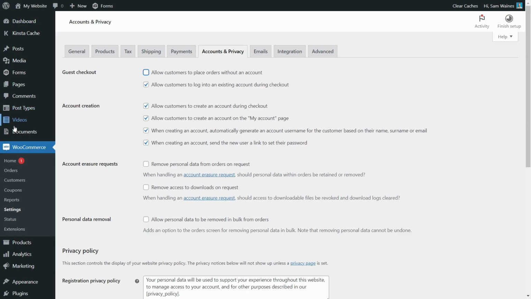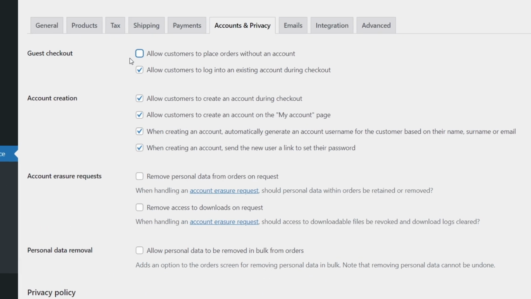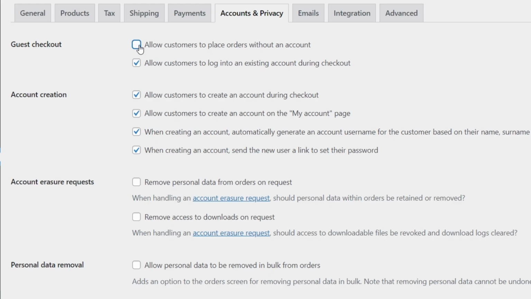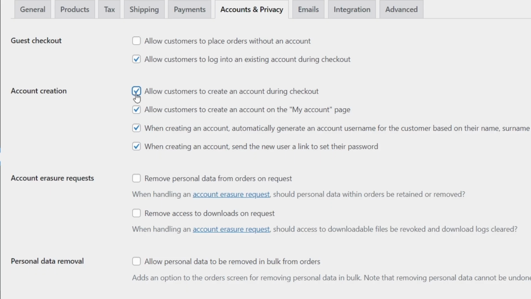If you want to force customers to create an account when they go through the checkout, then you'll need these settings. Go back to WooCommerce, Settings, and Accounts and Privacy, and make sure the first box here under Guest Checkout is unchecked. Now, this settings page has several other options, such as whether to include a registration form on the checkout page and whether to automatically generate customer login usernames and passwords.